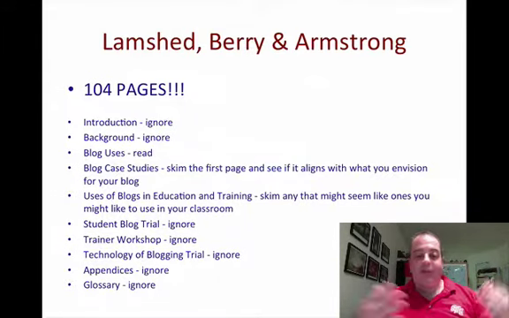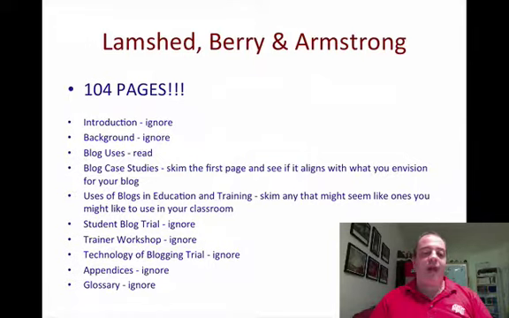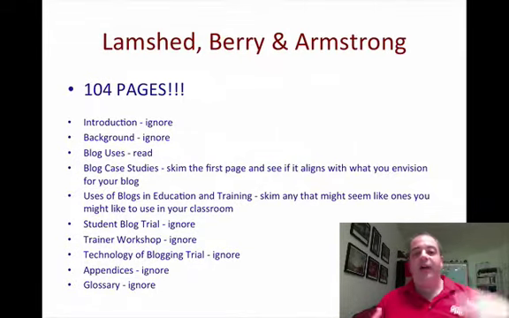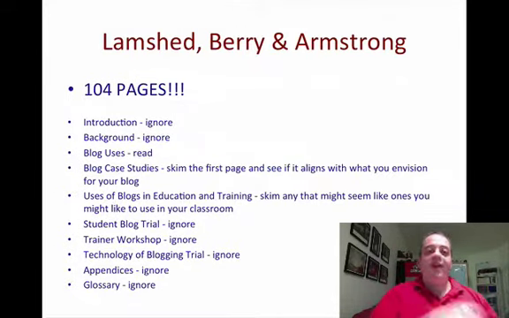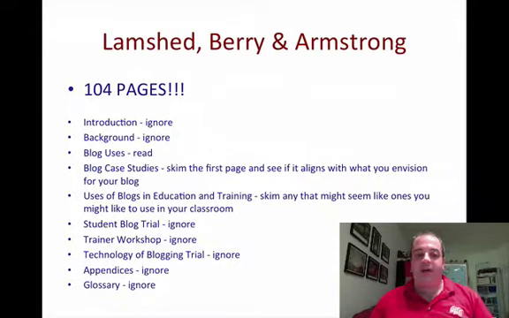Looking at it by section, basically the blog uses section, which is about 6 or 8 pages in, maybe 10 pages in, is the first section that I want you to read. If memory serves me correctly, it's about 3 or 4 or 5 pages that are substantial, significant, useful content for thinking about how you could use your blog in both an educational and a classroom-based context. Then there are a series of case studies.